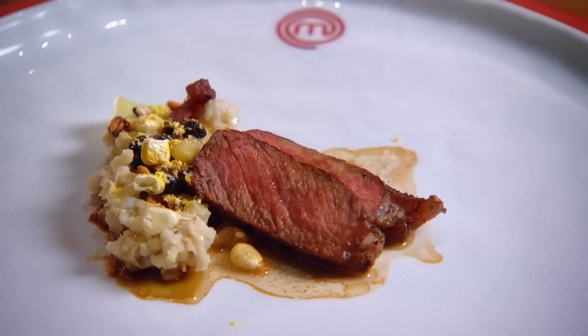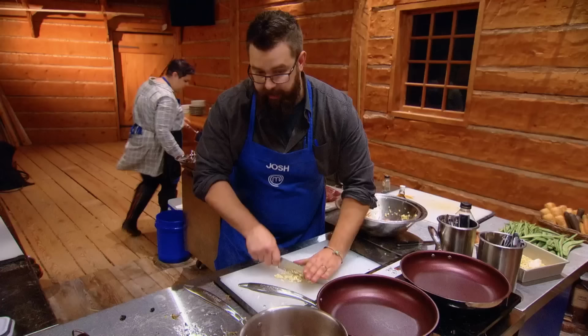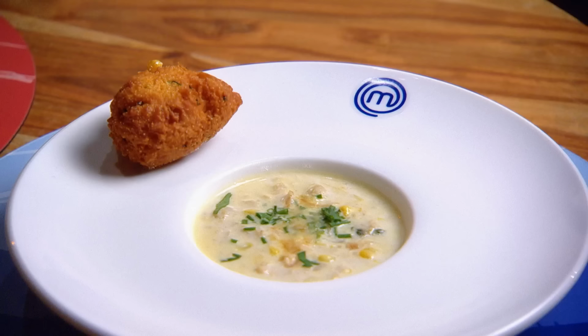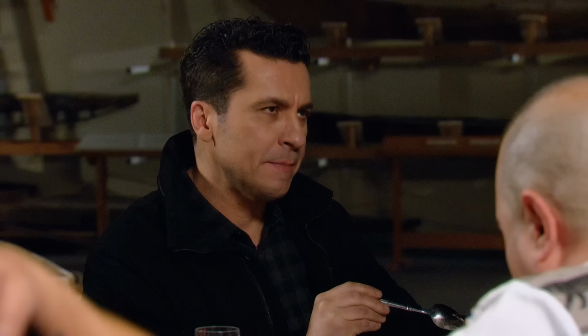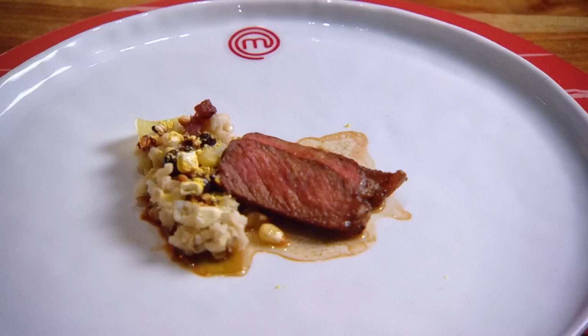You really do get the smokiness. Whereas I feel with the blue team's dish, the white corn is featured, but you don't quite get that from this particular dish. The soup on the blue team, the flavor profile and the seasoning is a bit weak. I think it needs to be amped up in the actual flavor of corn, something to just give it another layer. I think the red team, lots of flavors coming from the bison, but I would have preferred probably a little bit more rare. Chef Wolfman, could you tell us your thoughts on the blue team's corn chowder?